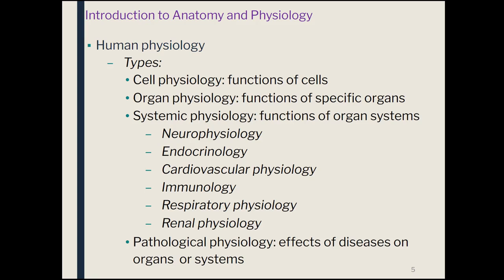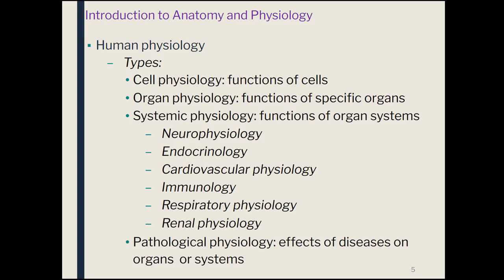There's a few different types of physiologies as well. We just reviewed the different types of anatomy, which was the study of structure. Physiology, remember, the study of function. These are different types of physiologies. Cell physiology is going to be the study of functioning of the cells, how the cells function. Organ physiology, how do those specific organs function? And then how are they going to function in a system? So that systemic physiology is how are those organs working together to form that entire system.